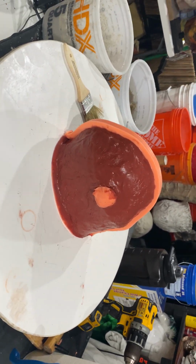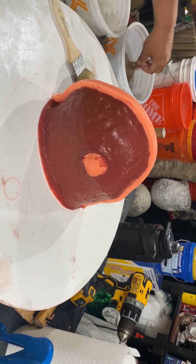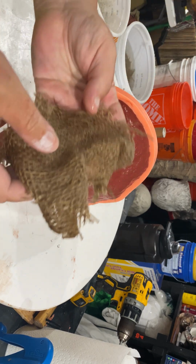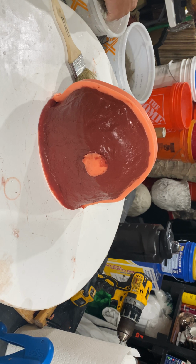We are putting a plaster shell. And because I don't have any plaster bandages, I'm going to do the same principle with wet burlap. And I'm going to stick it into, now I get dirty with this, so. And we're just going to squeeze it out like you normally do with plaster bandages. And we're going to fold it so we have a nice seam.